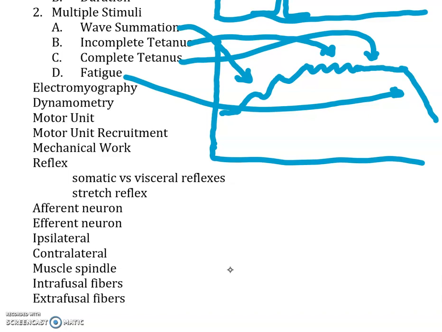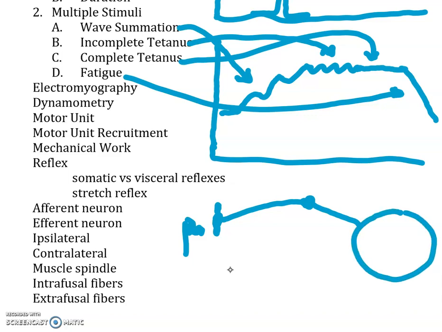So a basic reflex, like the knee-jerk reflex, would look something like this. Let's make a patella bone and the tendon right here. I can't even draw this with this fat pen here, but anyway, you have your reflex hammer here and you are tapping the patellar tendon, let's say. That's a sensory input that then via sensory neuron, one of those that have the cell body in the middle, gets sent to the spinal cord. Here, let's make the spinal cord. So in the posterior horn, you're entering here. So let's draw this.